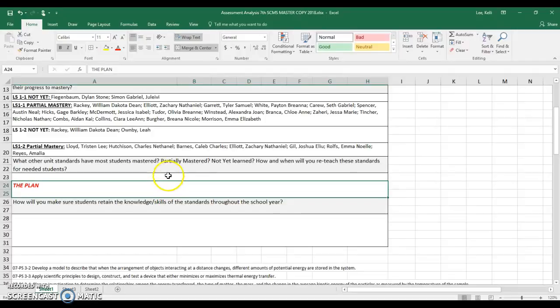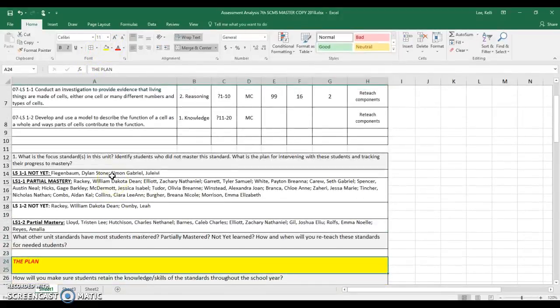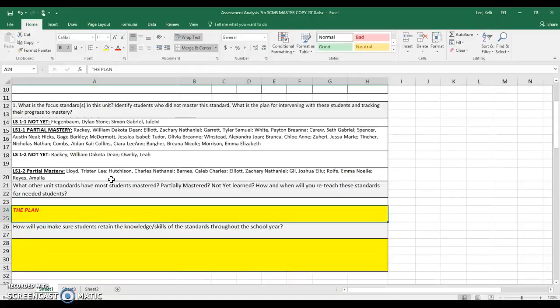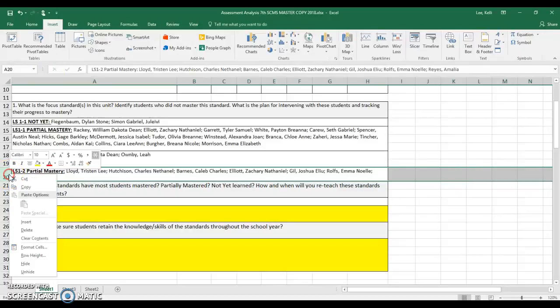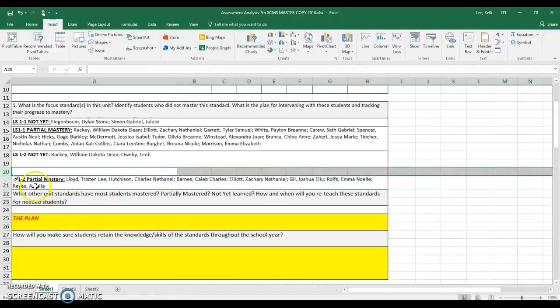honestly, for this question, I guess at this point it could be left blank because I'm going to go back and cover this one as far as what I'm going to do to make sure these students retain this information. So this box that's yellow, this box that I'm turning yellow, and let's see here. I'm sorry, I take that back. I need one more box right here. Hold on, my click is not working. Let's move that right there.